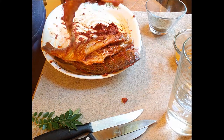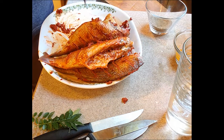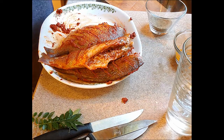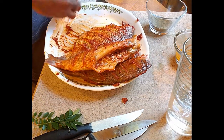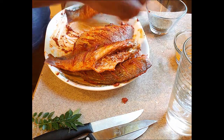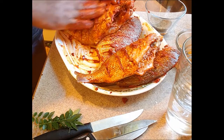So this is the third one, and I've got just enough for the fourth one here. Again, the spices kind of make it smell, especially the turmeric. Turmeric is a very healthy spice, and the chili powder also, if you can get used to it, is good for you. The black pepper also brings out the flavor, and the salt you put according to your liking. So all 4 of them are prepared now, and I'm going to set that aside and get the other things ready.